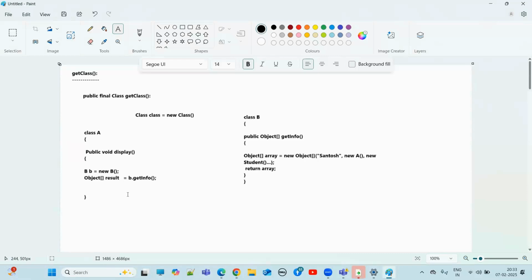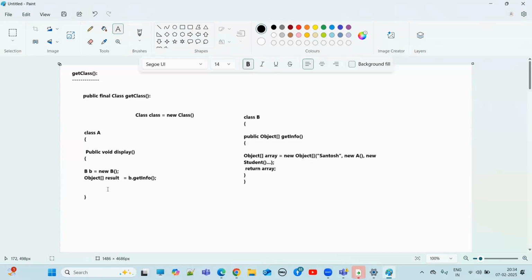So can we know what this object array contains? We cannot know, right? This object array can contain any kind of Java object. Am I right or wrong, guys? Yes, sir. It can contain a String type of object, or a StringBuffer type of object, or a Student type of object, or else an Employee type of object, any type of object, right?